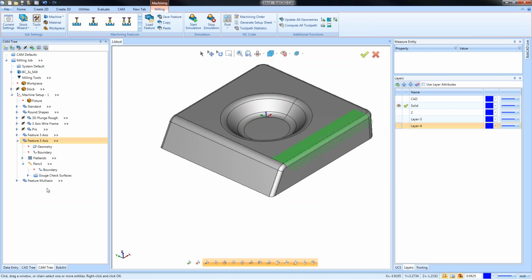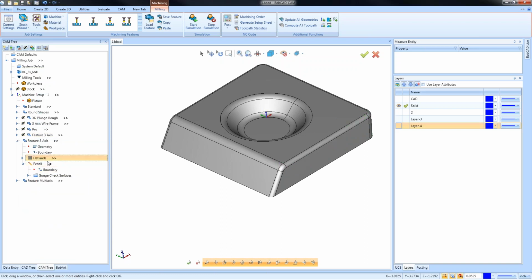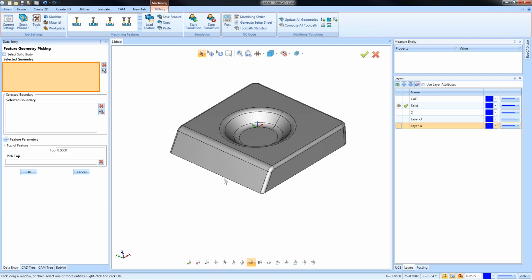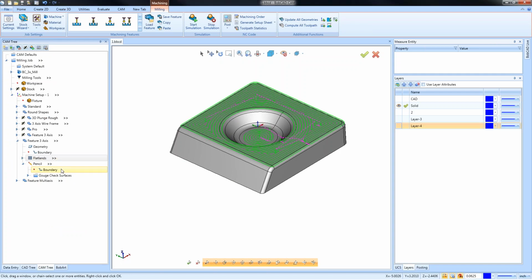All right, the last one that I kind of want to get into here is going to be, let's blank this one out. Okay, the last one is flatlands. Flatlands you can use to machine all the shoulders of your part. You can just target the flat areas of your part. And this is great for facing off bosses and different shoulders. Instead of going in and creating 2D pockets for it, what you can do is just use flatlands, and that will target all the flat areas of the part.